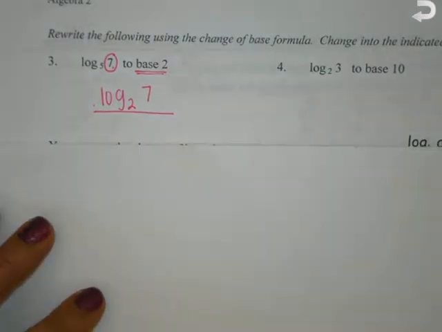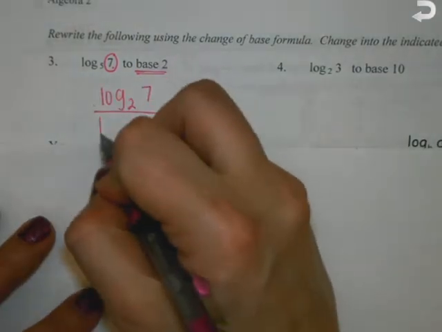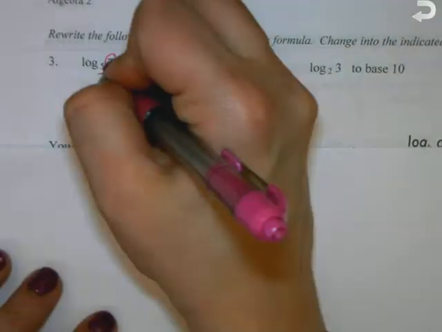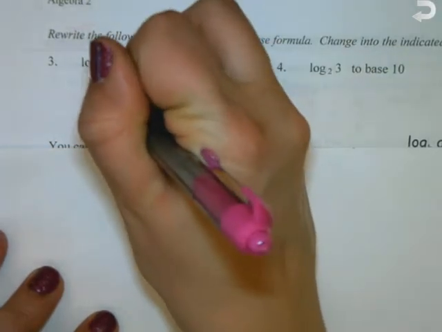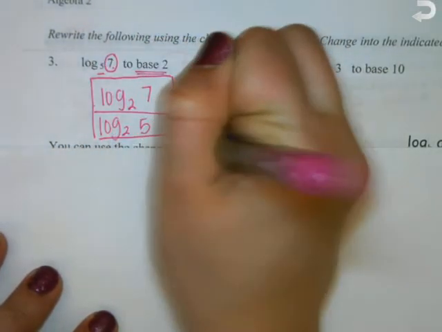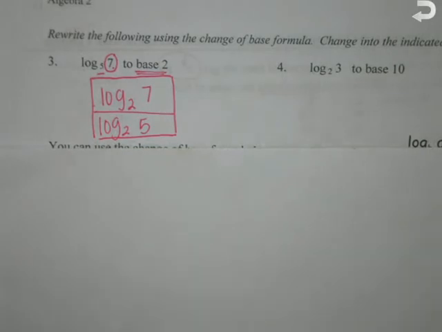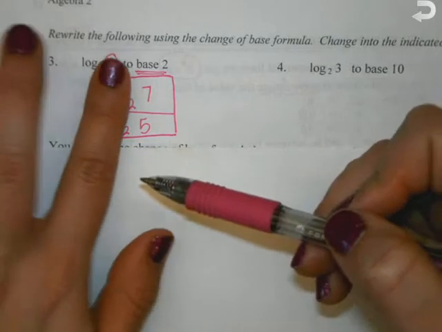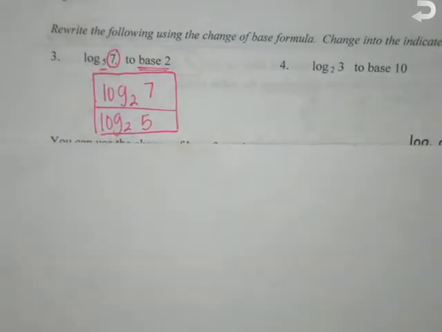On bottom is going to be log base 2, because the bases have to be the same, of your original base, which in this case was 5. And that's your answer. Okay. What I want you guys to make sure that you are aware of: log is a notation. It's telling you that this exponent is written in a certain notation. Log is not something that can be reduced or simplified or divided or distributed. So you cannot divide log base 2 and log base 2 and end up with a 5 over 7. Does that make sense? It's a notation. So you have to keep it as log over log. Okay? So that's really all you have to do.